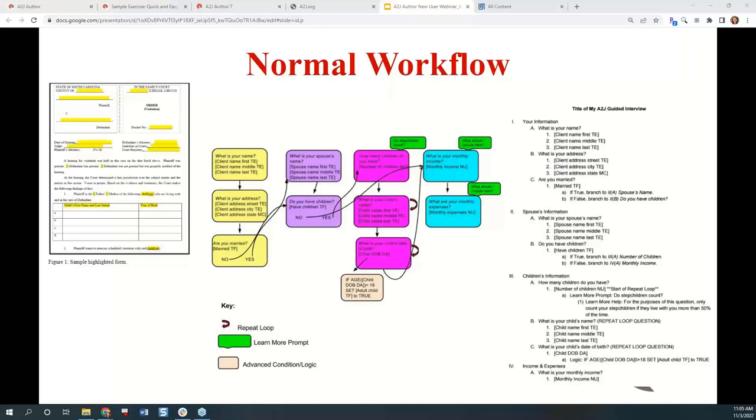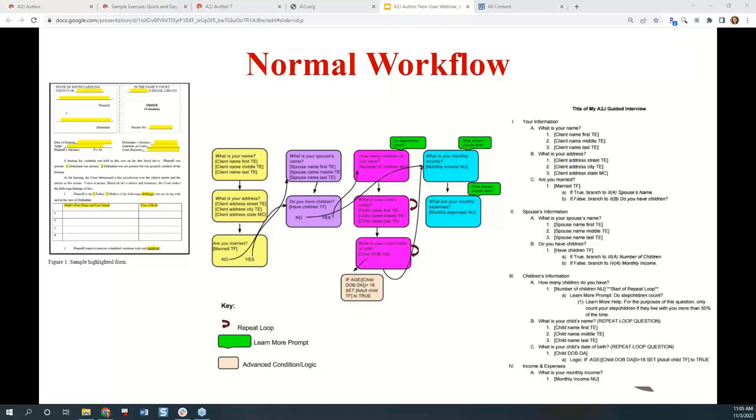Generally, you have a paper form that you want to automate, like the example on the far left here. You highlight or mark up all the fields that need to be answered by the end user. Then you think about or draft a series of questions to fill in those blanks. The question drafting can be visual, like the flowchart in the middle, or it can be more of an outline format if you prefer a more linear approach. Sometimes it's a little of both, and sometimes it's a whole bunch of nothing, and you just jump right into the authoring process in the software.